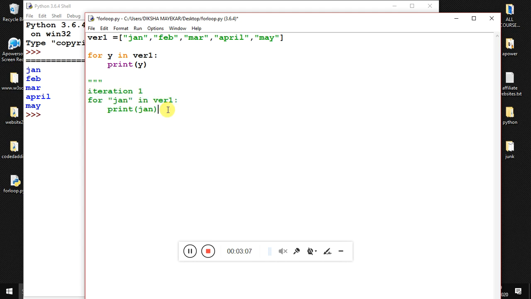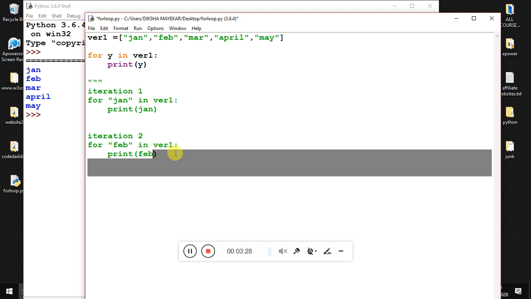For iteration 2, next time what will happen is, for the next iteration it will be Feb, and for Feb in our list we will be printing out Feb.